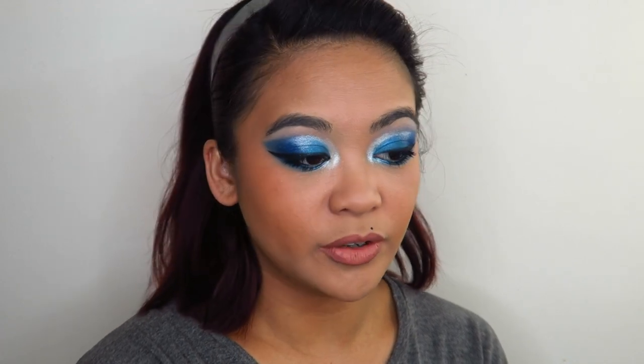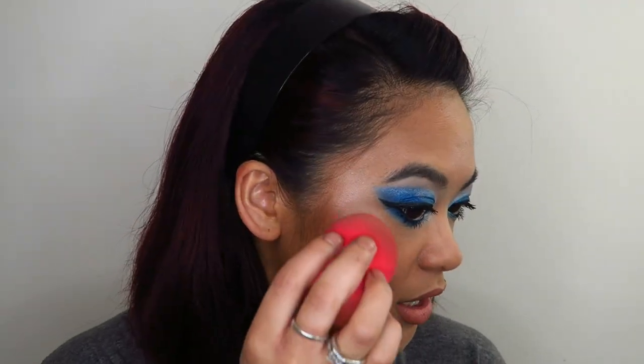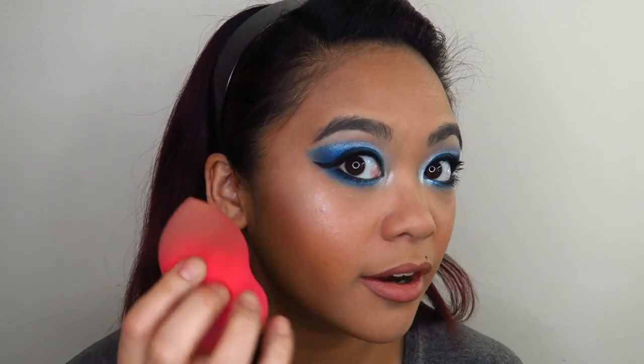Bretman. Anyway, so I'm going to use my Milani Strobe Light Highlight. This one is a little bit more of an icy pinky sort of hue, so it doesn't really clash with the blue that I have going on in my eyes. I really like this highlight because it's more of a subtle glow rather than chunky glittery highlight. Because I already have so much going on my eyes right now, I just kind of want a subtle glow.